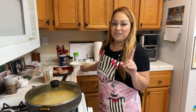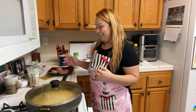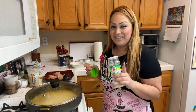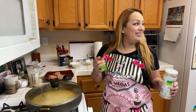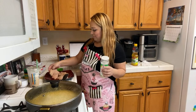Okay, we're going to try one in the fryer, and then we're going to compare the one in the fryer to the one in the oven. That's a good idea. Angel's the one that walked over here and said that. Mama Jen, you mentioned to put one in the oven? She made chicken wings earlier in the air fryer, and I was like, she could put that. Yeah, that sounds good.